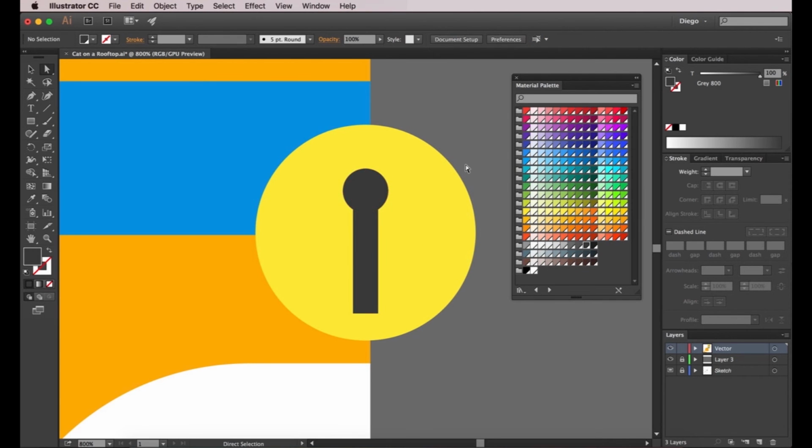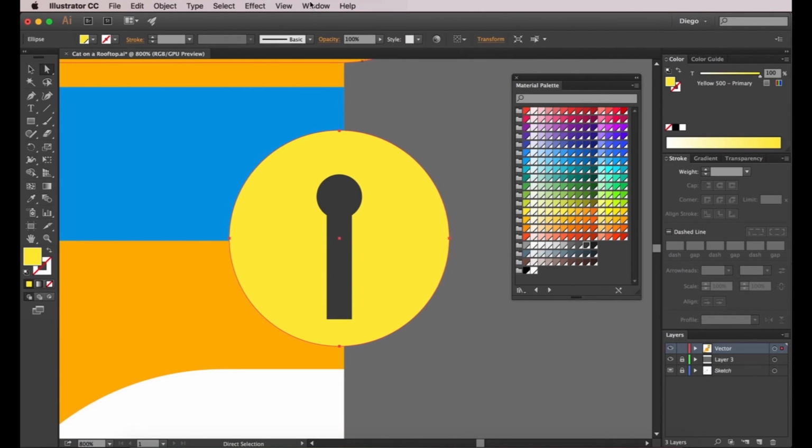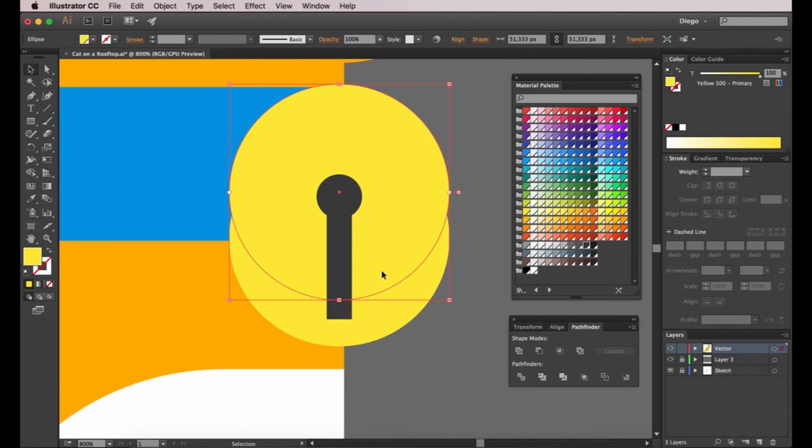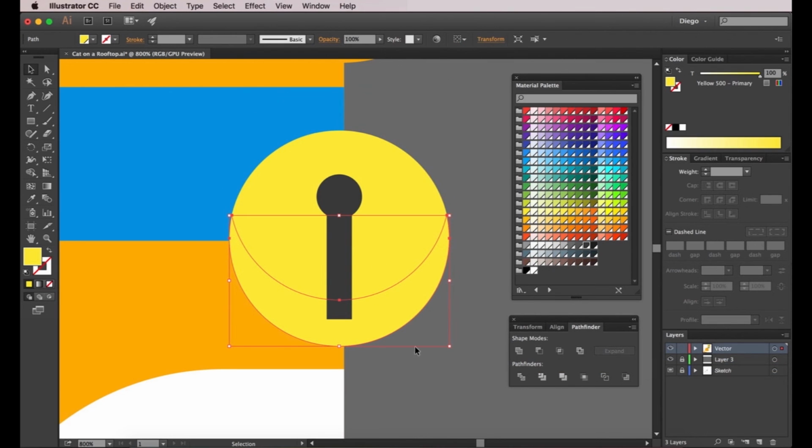Perfect. So now I'm going to bring my Pathfinder window once again, because I'm going to be using it a lot. I'm going to start doing the shadows. I'm going to do the shadow for this bell. So I'm going to press Ctrl C, Ctrl F to create a duplicate of this circle. And now I'm going to take it again, hold Shift and Alt and click and drag with the selection tool to create another copy. Okay, so now we can select both of these shapes, and on the Pathfinder panel I'm going to click on Minus Front, and this is the result. This will be the shadow, and of course I'm going to assign a darker color to it.